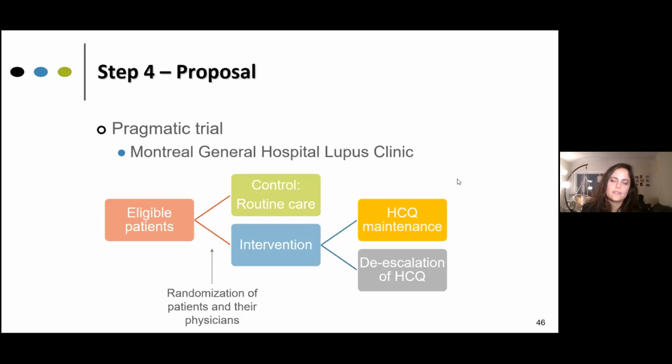Yeah, so that's a big limitation. In the database, there's no way to know what the real reason was. We just have a report of whether the patient stopped or reduced the dose. You have the average dose taken in the last year. But we assume the physicians, as Sasha mentioned, wouldn't stop or taper if the patient wasn't doing well. That would be the contrary: they would increase hydroxychloroquine or prednisone, but they wouldn't stop hydroxychloroquine and increase other drugs, because the other drugs have more adverse events than hydroxychloroquine.